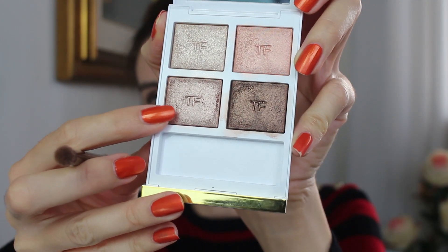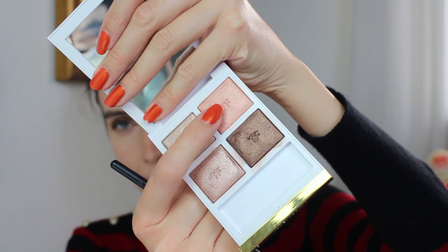Then I'm taking a different brush with this color right here and applying it in the crease, blending it with the dark brown. The idea is to create a cloud of color. Then I take my favorite Chanel blending brush — a clean brush — and blend everything together. Now I want to apply some color in the inner corners of my eyes — I'm taking the peach color right here, applying it in the inner corners and dragging it a little, then blending it so it looks more beautiful.